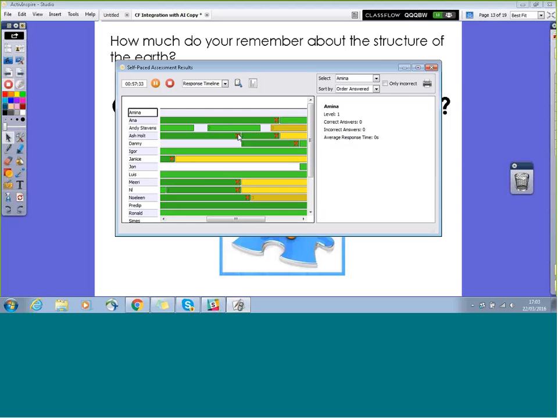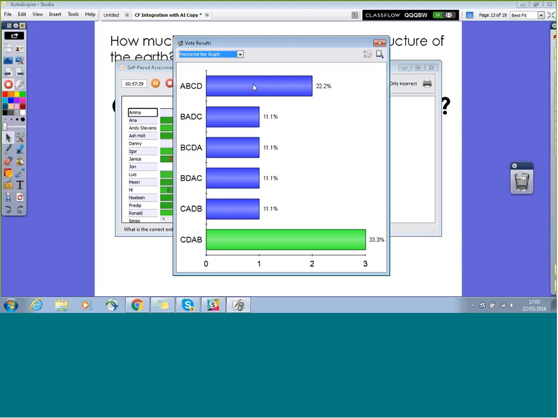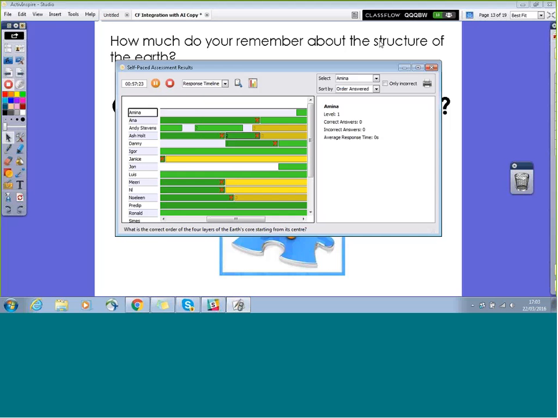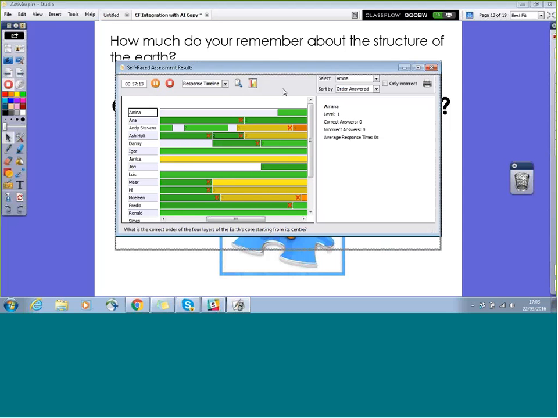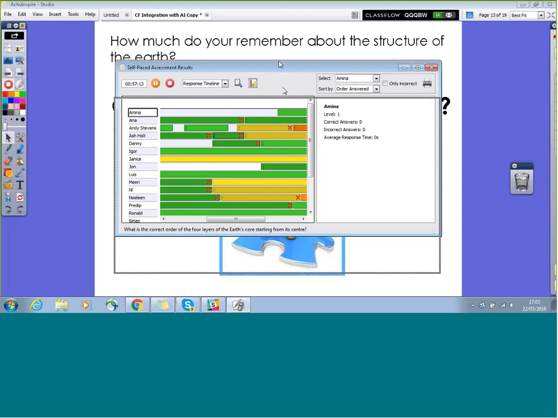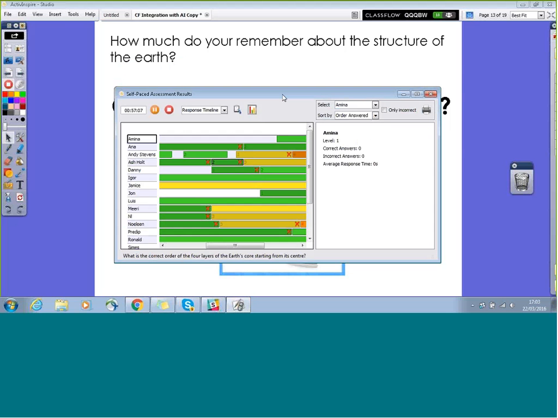I can also click on one and view the results that everybody in my class has given for that particular question. So I can see 3 of my class actually got it here correctly. So I can really drill down into the information as the assessment is going on. Now I wouldn't want to have this up in front of my class, but this is when the blank screen comes in very nicely with your remote control, that I could just blank screen that.